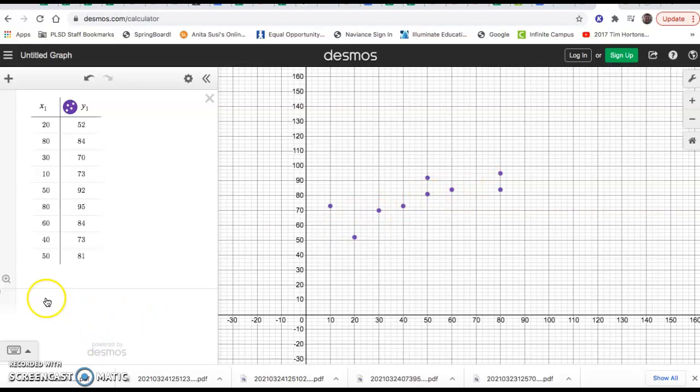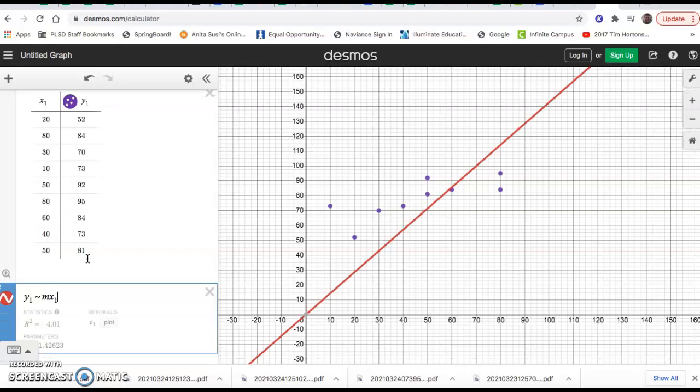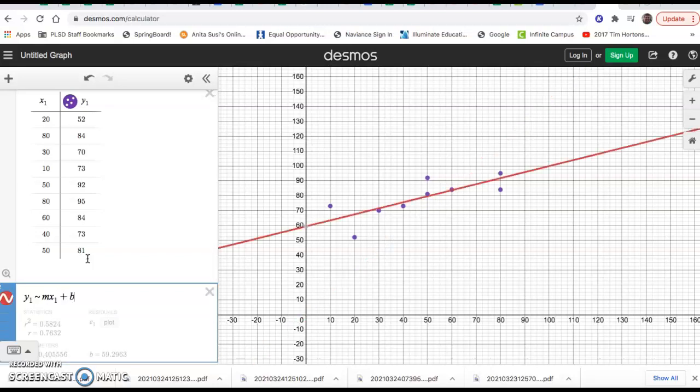Sure we can. So I will click on a new cell, and I notice my data is x sub 1 and y sub 1. So I do y, and then I type in a 1. Desmos knows to make it a subscript. Now I use the little squiggle in the upper left-hand corner. I have to go shift, and I get that squiggle, which means it's not an equal sign, but it's close to it. And then m x1, plus b. So I've done y equals mx plus b, but I've done it with a squiggle and a y sub 1 and an x sub 1.